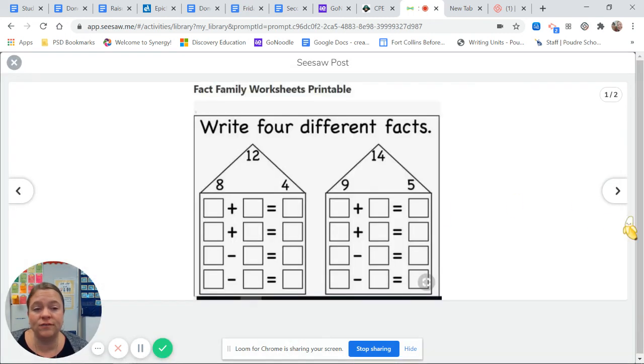And second graders, you have 2 templates to complete today. So you've got these on the first page and then these on the second page. Notice those numbers changed, okay? So second graders, this is going to be what you're going to turn in today so that I can understand or see that you know how to make a fact family using 3 different numbers, okay?